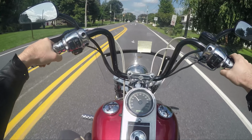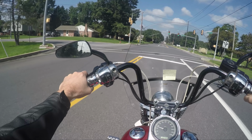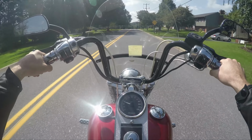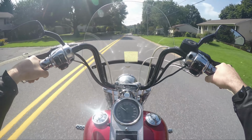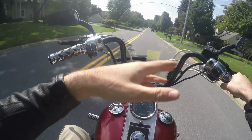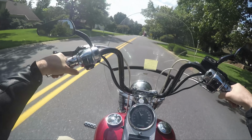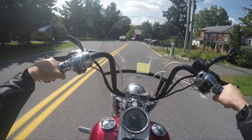They did a lot of blacked out components, you know, the blacked out levers, blacked out handlebars. A lot of the engine casings that they could were blacked out. So if you're looking to do something like that to your bike, this could be a good option for you. Mirrors blacked out. That windshield, just get it out of here. Don't like them. I mean, it's a Softail Standard. It's not a bike you put a windshield on. That's just my opinion.